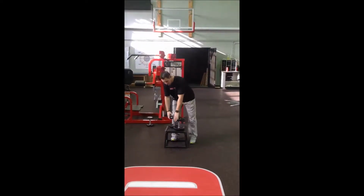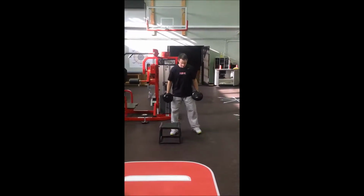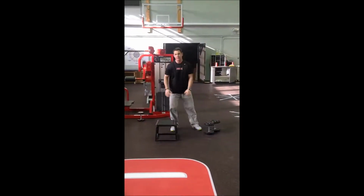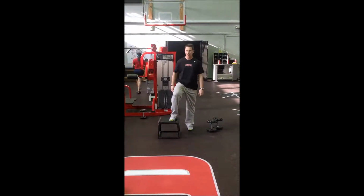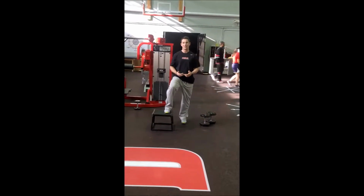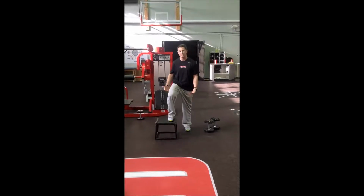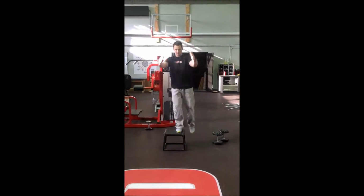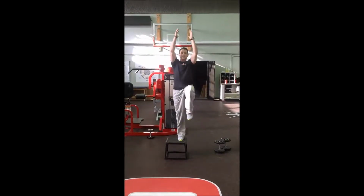So, the first one we're going to do is just a simple step up. Initially, I would start without weights whatsoever, just body weight, just an arm driver. Nice and simple, but everything we do goes back to the game of basketball and all the movements we would like you to do as a post player. So the first one is a single leg arm driver, drive it up, come down to the ground, right back up. Explode to the box every single time.